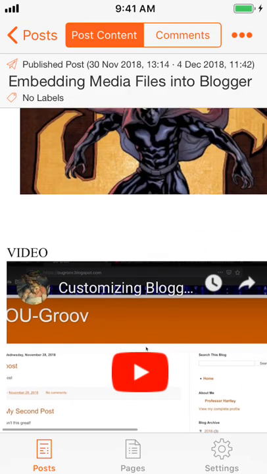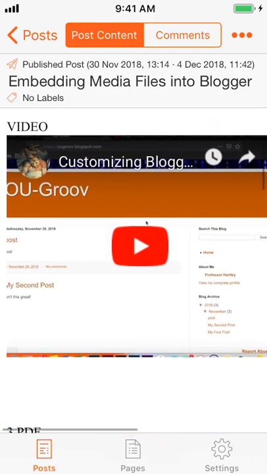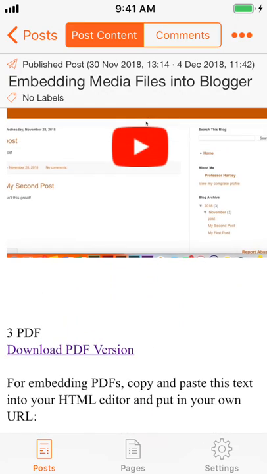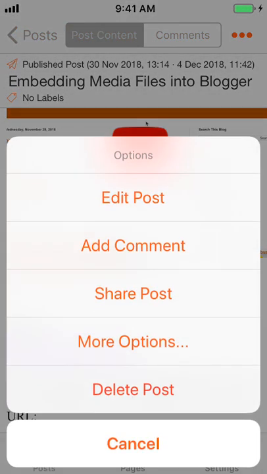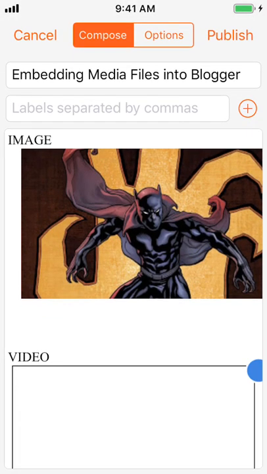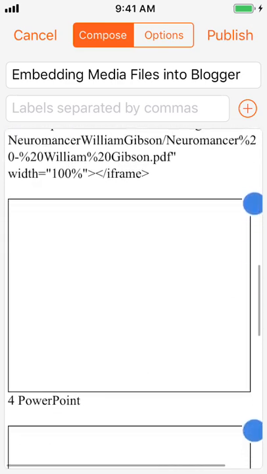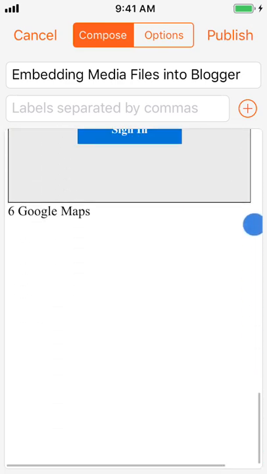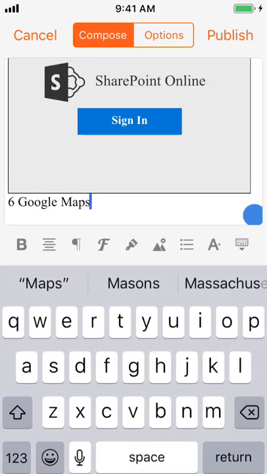So we're now in this particular post, and if you see the three dots up in the upper right hand corner, if you click on those, suddenly you see a menu, and here are different things you can do. One of the things you would probably want to do, especially if you're building each post piece by piece as you get a chance, is simply go into Edit, and here I am, and I'll just scroll down to the bottom so that I'm not interfering with anything I've done so far.